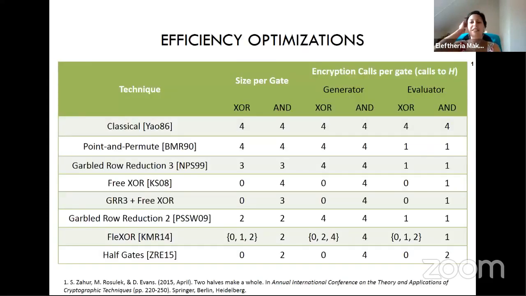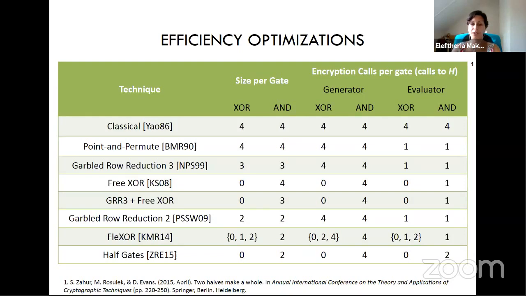And let me summarize now from a cost perspective the optimization I mentioned before. So I stay up to 2015 because these are the works that talk about Boolean garbling, and I will present the optimizations in the arithmetic garbling later on. So for every gate from classical garbling, we had to send 4 ciphertexts per XOR gate, as well as 4 ciphertexts per AND gate. Then the garbler has to garble all 4, and the evaluator has to decrypt all 4.